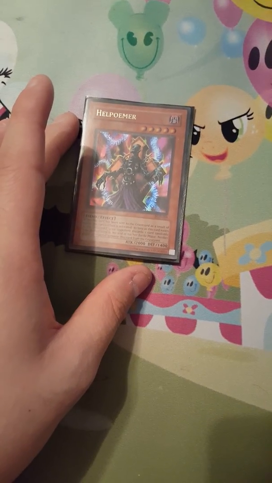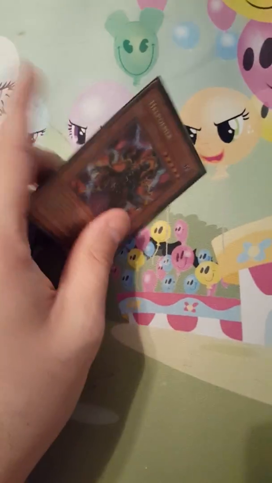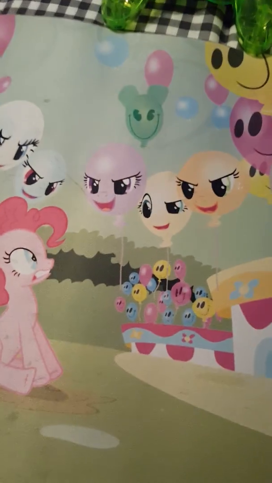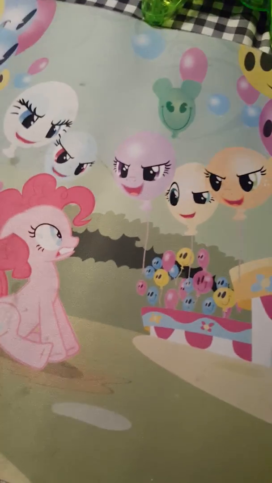Wait, it says the other player gets to special summon this card from the graveyard. Okay, so I don't get to special summon it from the graveyard. If I could do that, but that's okay. I made a mistake. Sorry, forget what I said. Forget what I said about special summoning with Book of Life.